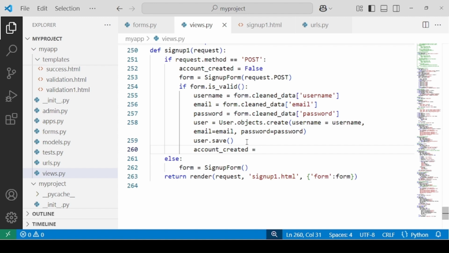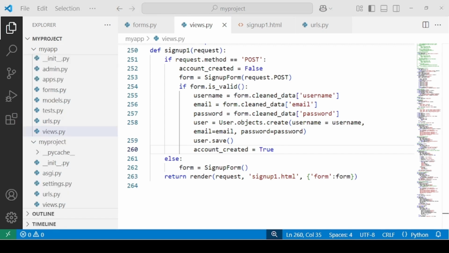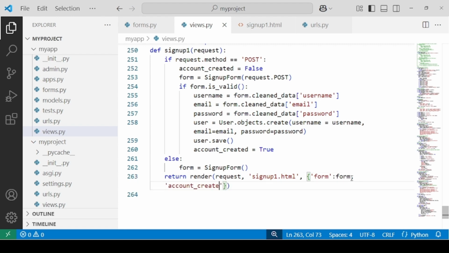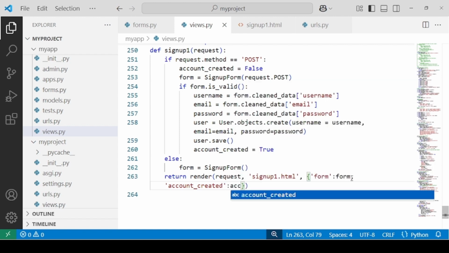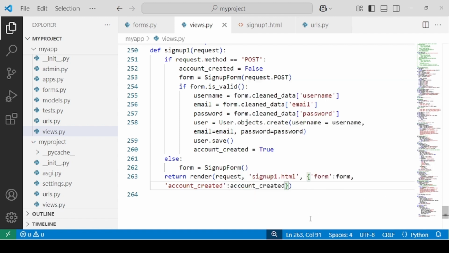Account_created equals true. Also pass the key inside the dictionary as account_created, which should be set to the account_created variable.